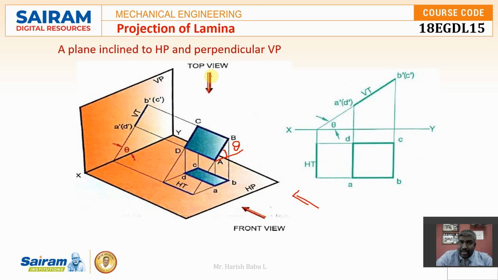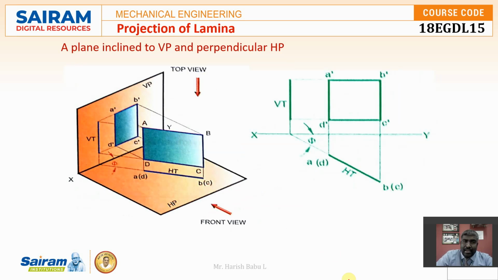So in this case, I can't directly start from the top view because I don't know what is the angle and what is the true length of any of the side. So I want to start from the front view. I want to write AB at an angle theta. Then I want to project the points onto this where I can see the BC length for the actual. So that will be known, that is BC length will be known. So I want to know this side. I want to directly project the points. So that is how we are going to construct.